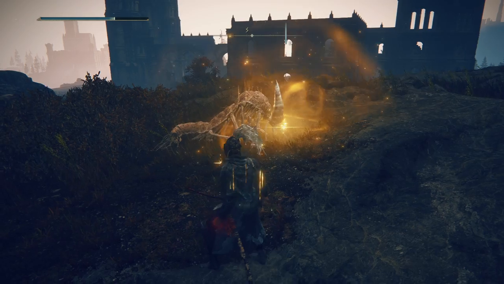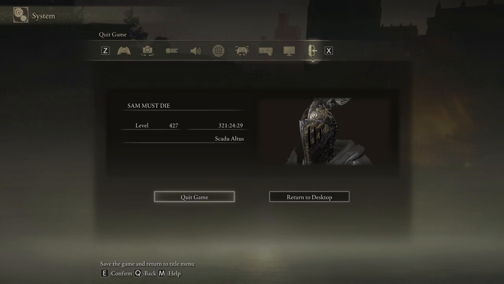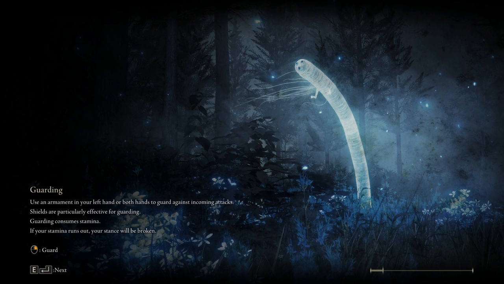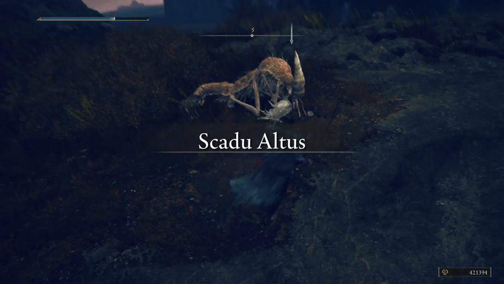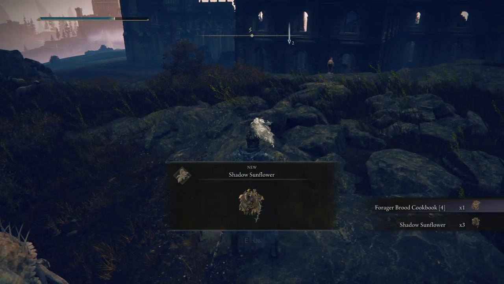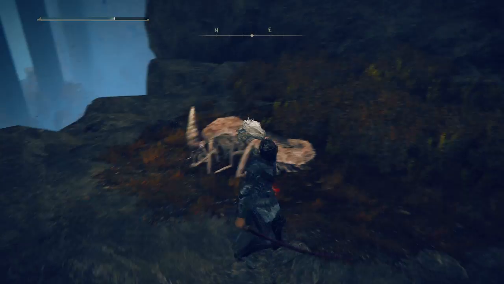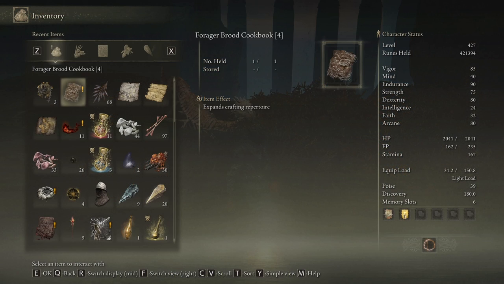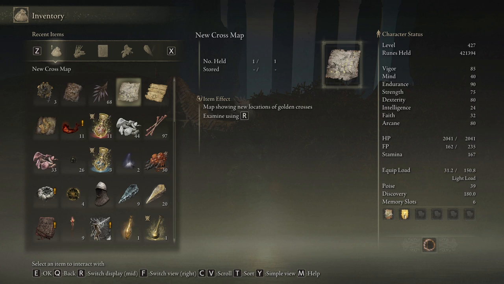Okay, simply you can go to the grace, or I will just reload the game here. So when you reload the game here, these are very easily missable items or missable NPCs, people. So now you can talk and get the Forager Brute Cookbook 4. We already got Shadow Sunflower. We already got Forager Brute Cookbook 3 and 2. This is the fourth one.